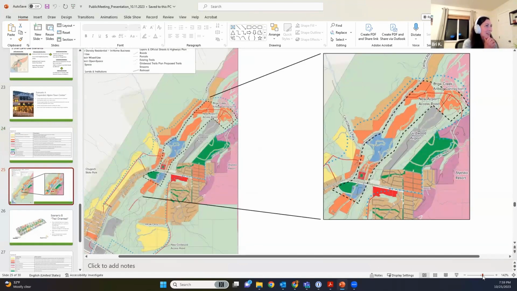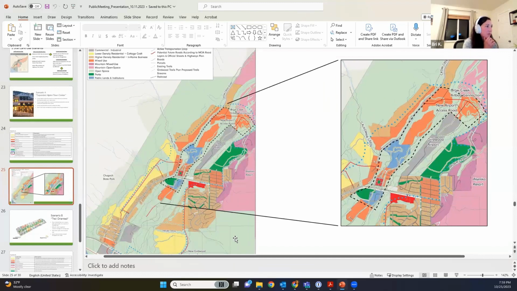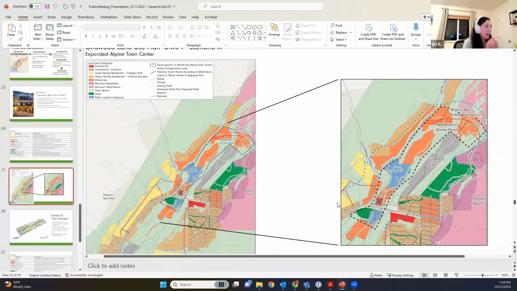Thanks. I think, yeah, zooming in helps. And on both maps, I'm going to start at the town square. So in the blow up on the right, that is the area, kind of center down, yes, with the green park in the middle and the commercial development around it. So in this scenario, we've kept that commercial area, and then the orange is the mixed use category. So that's the one that allows for commercial and residential. And that really centers in this black dashed line core.